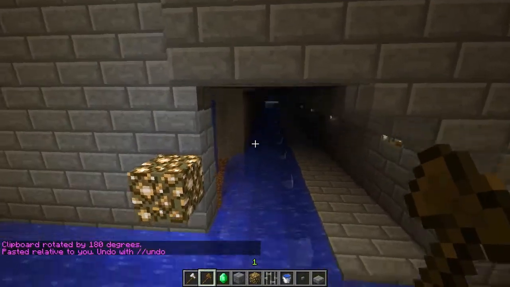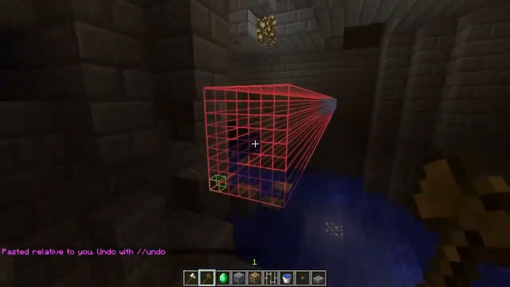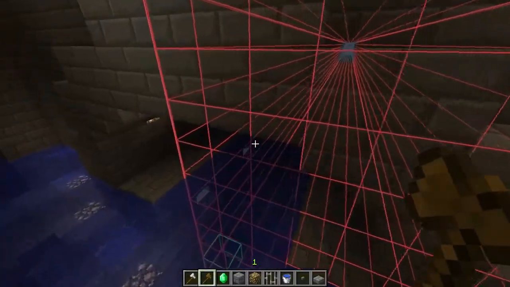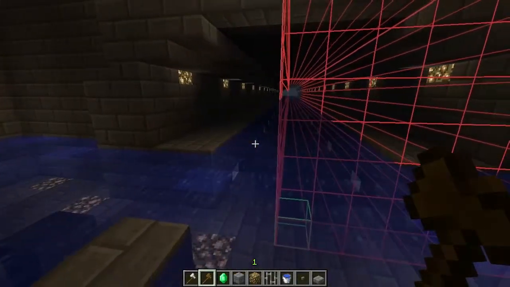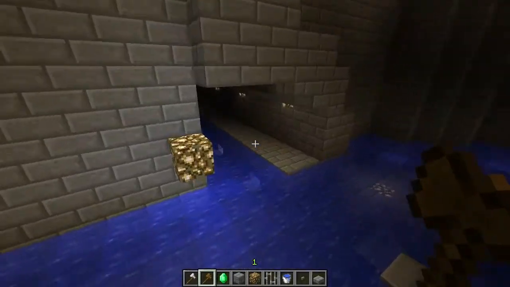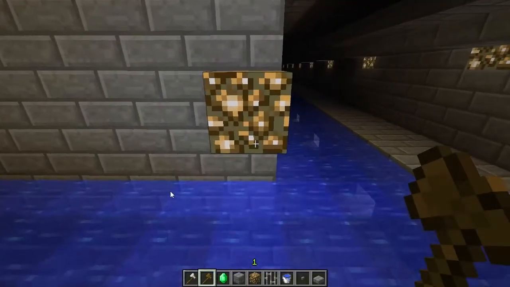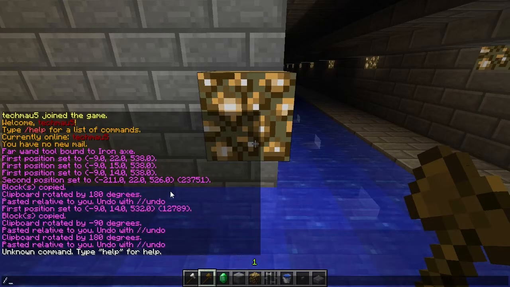So basically we have exactly half. To get the other half, we have to go and move. I think there's a way to mirror. Pretty sure there is. Slash mirror. I've seen somebody do it before.